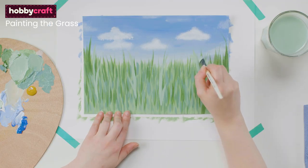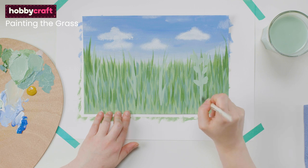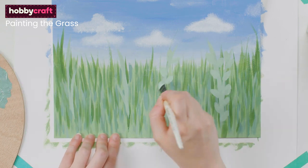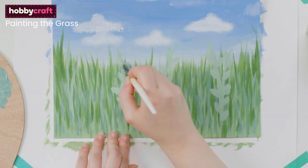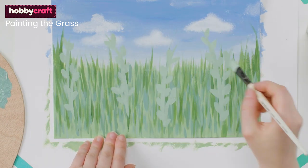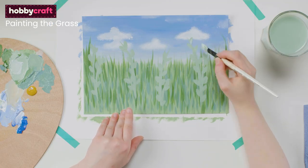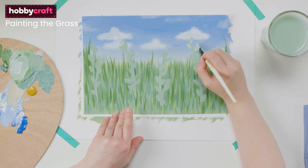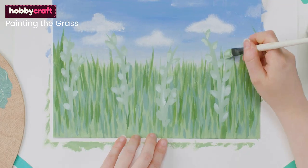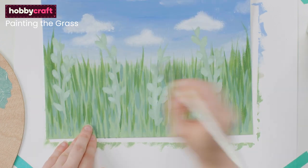From these stems, add leaves alternating up on either side. If you're lacking contrast here, then you can add more white to make them pop more. Before moving on to the next step, leave until it is dry.